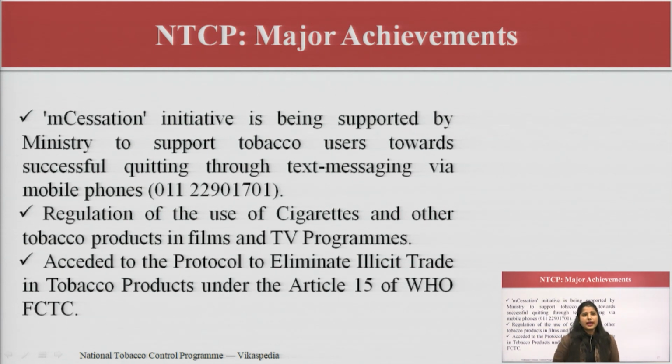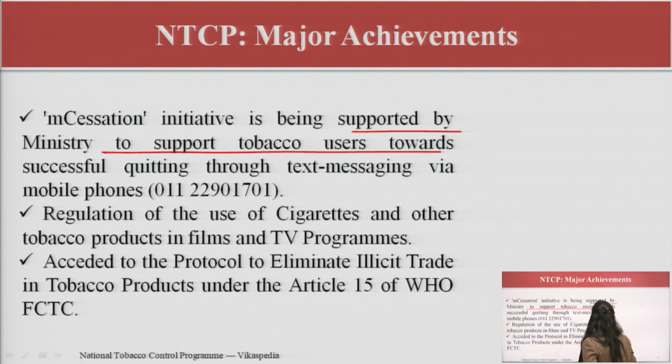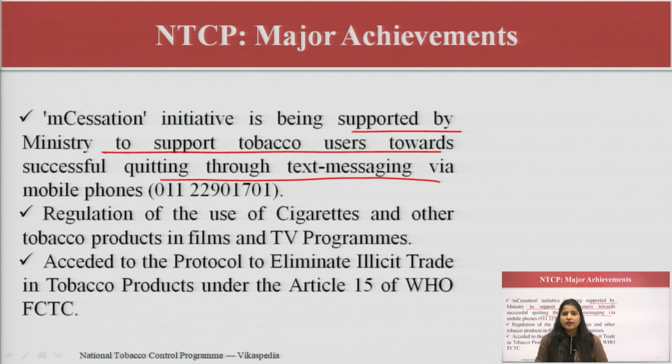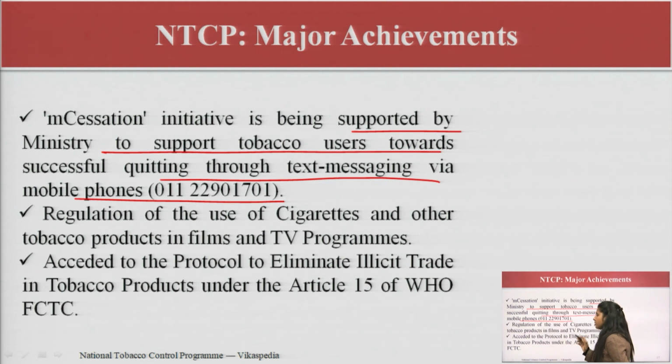Now, there is an mCessation initiative. The mCessation initiative is being supported by the Ministry to support tobacco users towards successful quitting through text messages. So, with the use of mobile, anyone can text that they want to quit, and they will get some information or counseling on how to quit, for tobacco users.